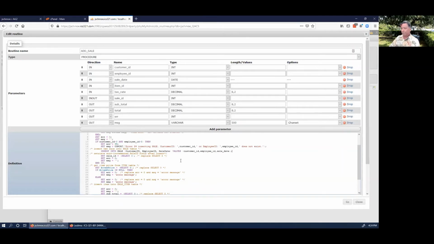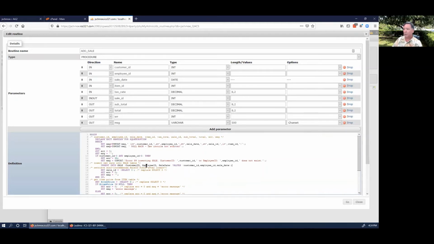Okay, so you see, we set the error message, and then we try to do the insert. If the insert doesn't work, then it's gonna cause an error. It's gonna cause an exception, and so then this exception handler will execute, and it's gonna say what everything is, and it's gonna stop, and it's gonna return an error message.